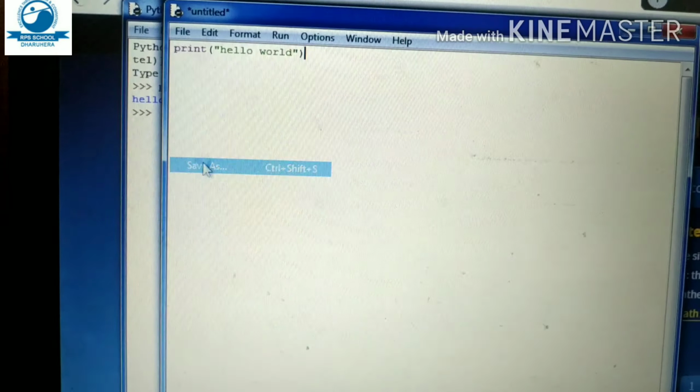Now we will discuss our next topic, variable. What is a variable? A variable is like a memory location where we can store a value. Once we store a value in the variable, it may or may not change in the future.